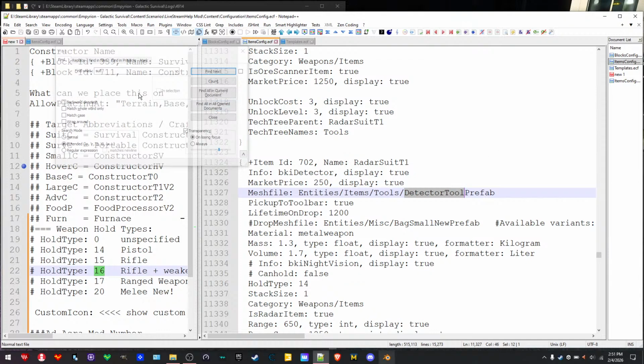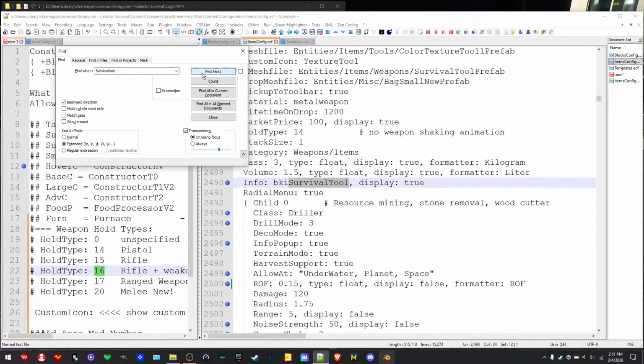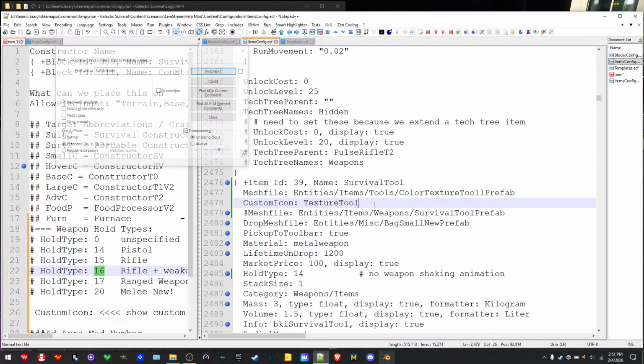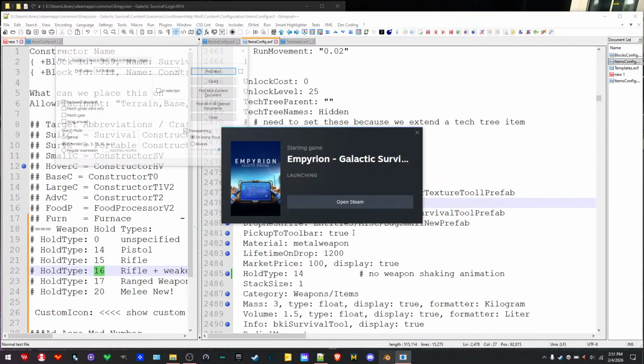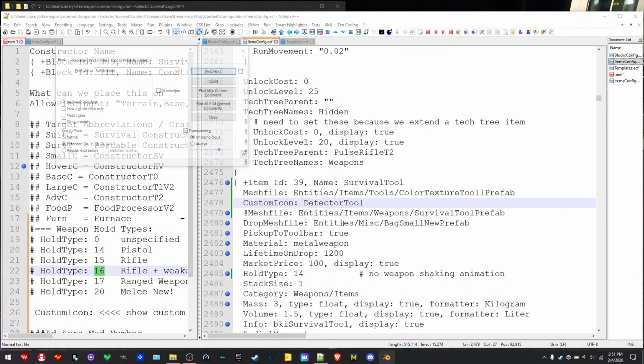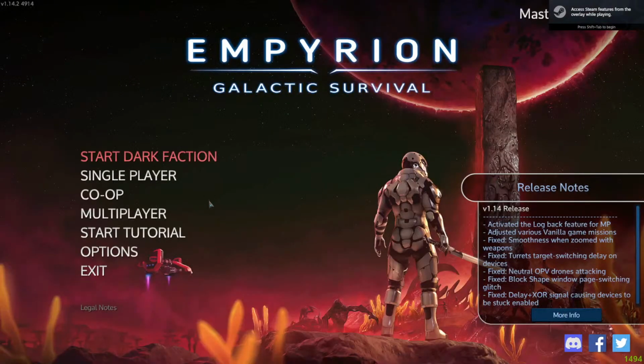Okay. Now let's go back up here to our survival tool. It's literally what it is. It's a radar suit detector. So let's go ahead and change that to that bad boy right there. That should change our icon to the detector, which is more closely looking to what we just changed our detector tool to. Okay, good talk.